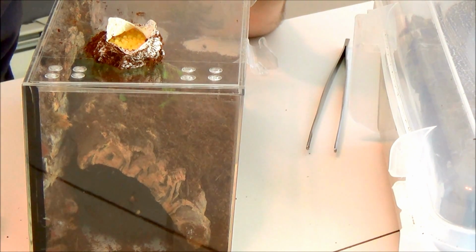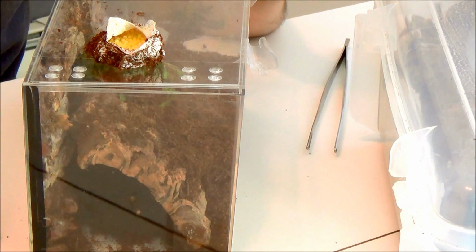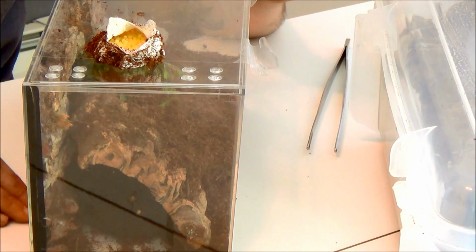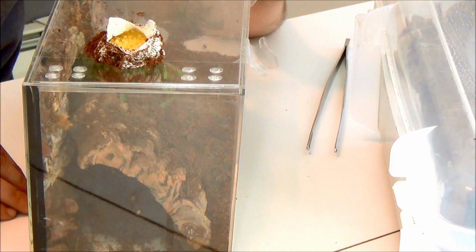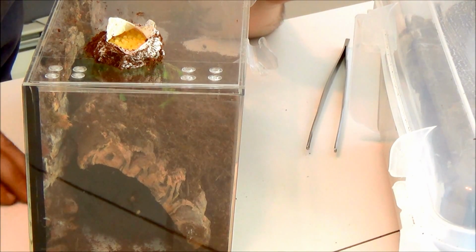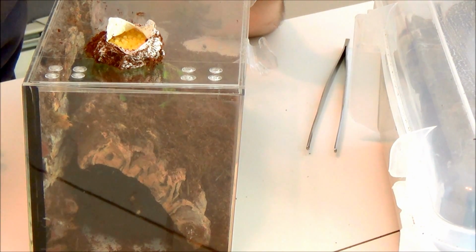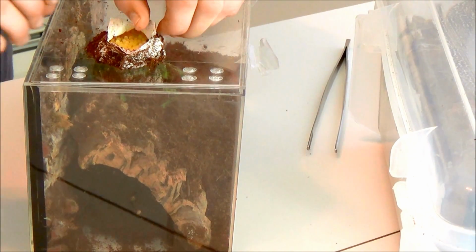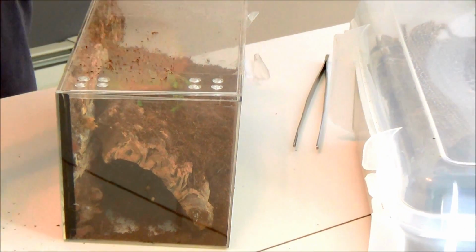So basically, since we're at this point, we have no eggs with legs yet, we would want to just keep this in the egg sac and put this into our incubator. Now, it has already been about 30 to 33 days for this one, so they should be turning into eggs with legs any day now. So we'll go ahead and we'll put that in our little incubator, and we'll move on to the next girl.